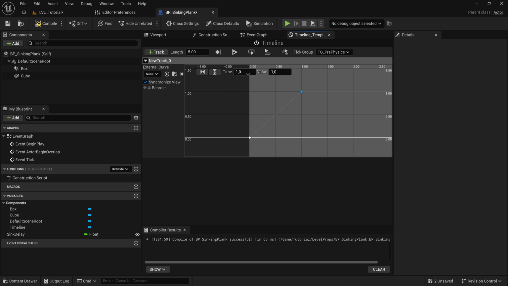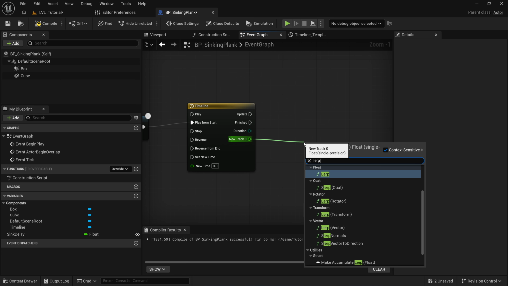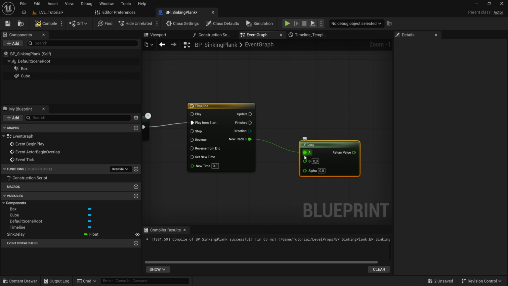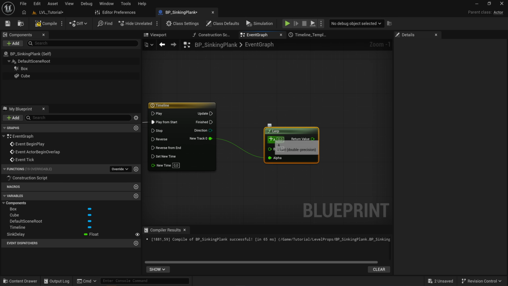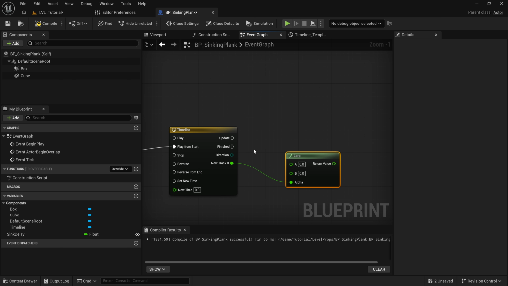So this is how quick it's going to sync, and then a value of 1. So over the course of a second, actually let's make this maybe 0.3, make it a little bit quicker. It's going to just interpolate linearly from 0 to 1. We'll set it to use the last keyframe as the end of the timeline as well. And then that output I'm going to put into a lerp node as the alpha. This way I can interpolate between any two arbitrary values that I can easily switch around and even make variables out of without it being stuck to this specific timeline. It's just kind of nice.